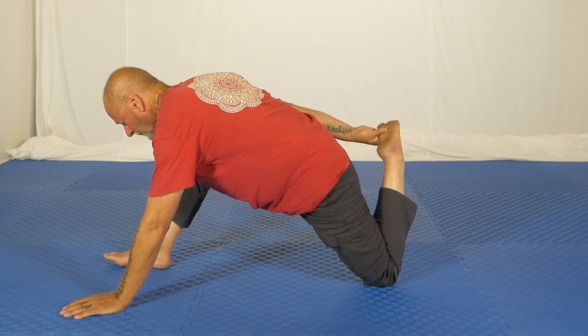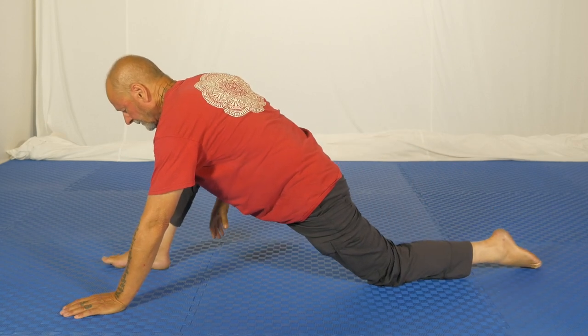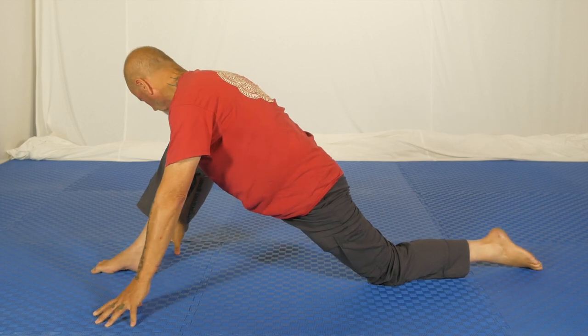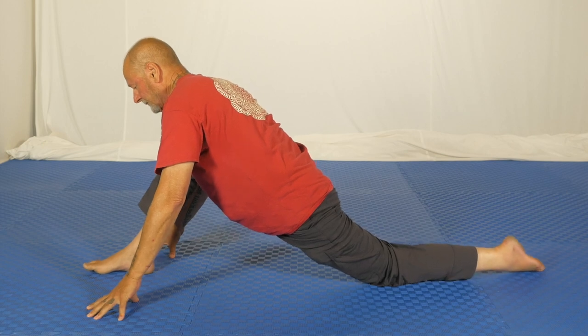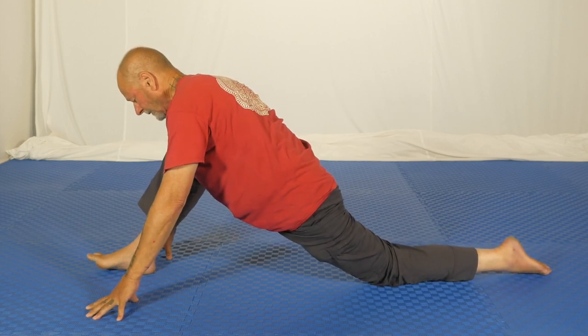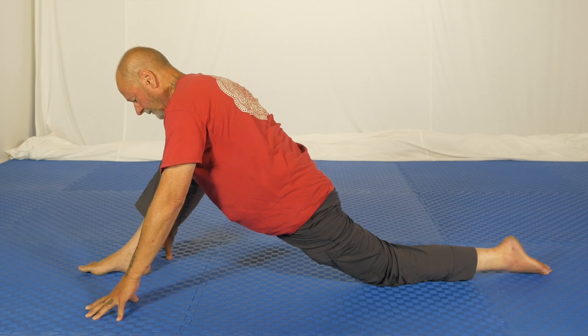5, 4, 3, 2, 1. Stop. Let the leg go down to the ground. I've got my chest on this thigh here. Oh, that's just such a beautiful sensation. The release at the top of the back leg is just profound.